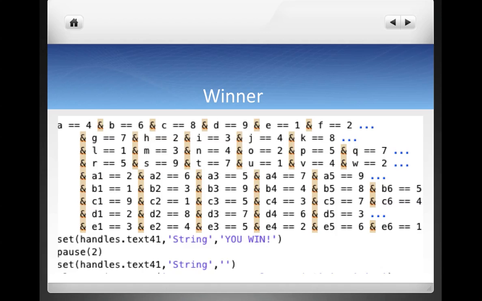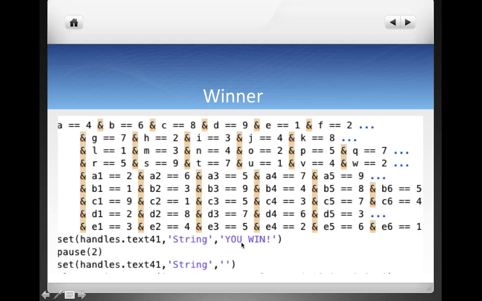And this is the code for the winner part. As you can see, there's a lot of code going on in here, and we use the ellipses because we didn't want to make it look very, very long in a straight line. It also helps us identify which row it is. The first one that goes from this part right here is row 1, row 2, row 3, row 4, and they keep going. Whenever they get the right answer in all of them, it's going to say you win.